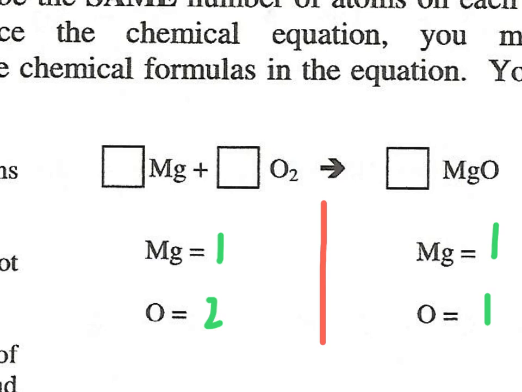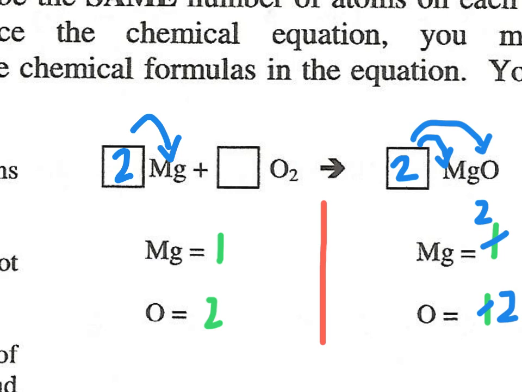If I add a coefficient, that's just a number in front of an equation, then I now can change my oxygen from 1 to 2 because I added that coefficient. However, since the magnesium is attached to the oxygen, I also have to distribute the 2 to the magnesium. So the magnesium is now 2 on this side as well. Okay, now that's thrown off this side. Now my oxygens are balanced, but my magnesiums are off. So what I probably should do is add a 2 in front of the magnesium. Then when I distribute that 2, the magnesium changes to 2, just like that.